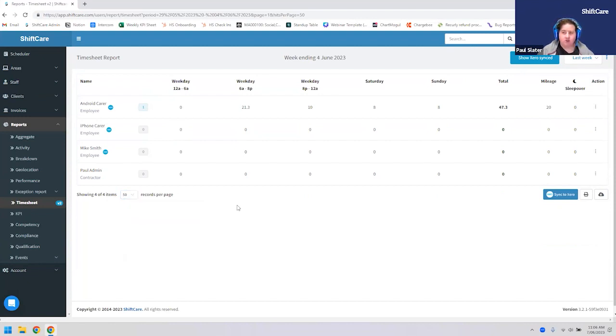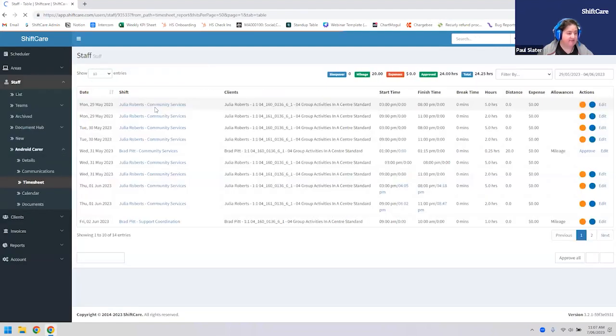Okay, so we're going to look into each individual. Like I said at the start, you really want to make sure that you've approved all your shifts for the week. It's not required. You can export unapproved shifts, but when I'm training, I always say that it's an important step, because you can look over it and make sure that if there's any issues with the shift, you've looked at it now. Usually you'll do your payroll first and your invoicing after. So if you do your payroll first, you can look at the shifts and make sure there's no issues with them, and then have them prepared to go into invoicing next.